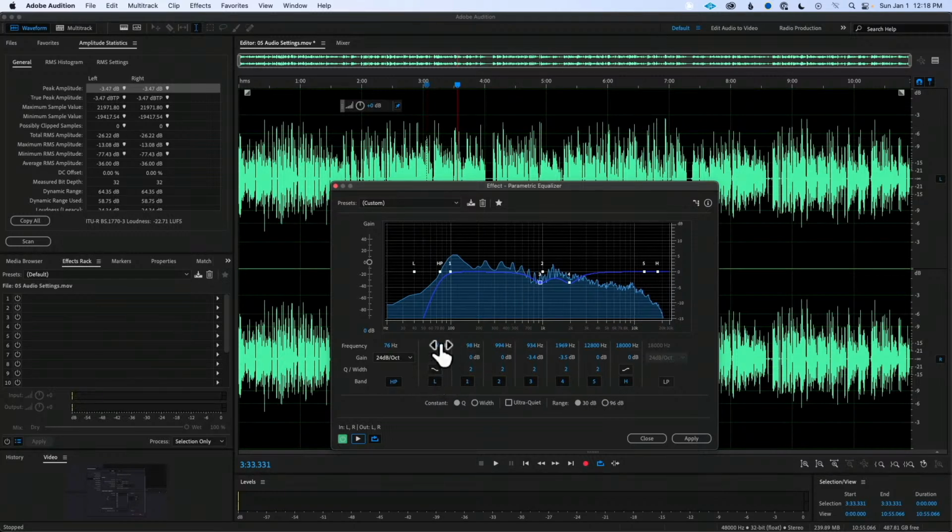So this one here is a little bit unique. Let me turn off my high pass filter and show you this one. This one is actually a shelf, so I can boost an entire shelf or drop the shelf. So there are different ways you can approach that. We're going to turn that off. And you can also do that on the high frequencies as well. You can see we can just boost everything. Obviously, if you go really wild, it's going to make things go crazy. But those are some options you have there usually.